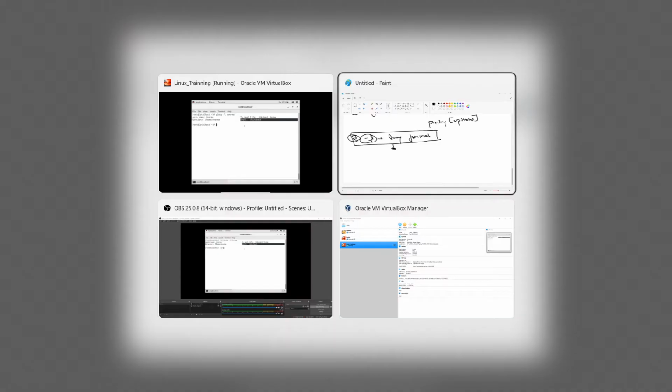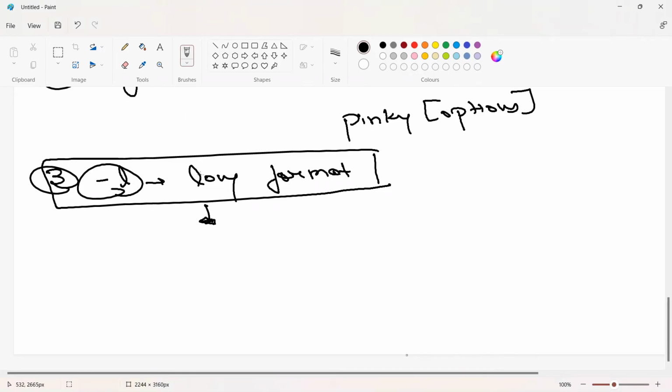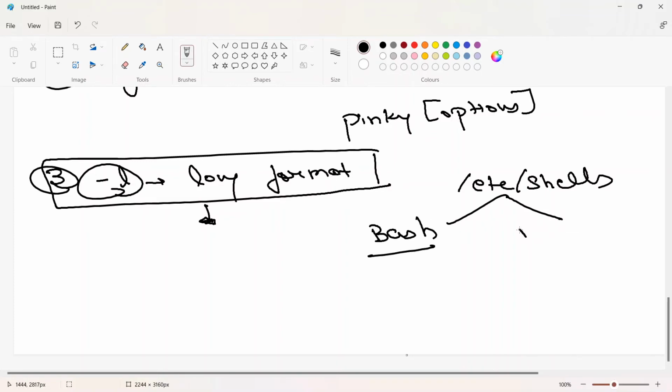There is one more type of shell we have. There are many types of shells we can have in Linux that we can list out in this directory. One of the shells is bash, which allows us to run commands and gives us output on screen. Another is nologin shell, so we can't log in with a user that has this shell. Basically it will not allow us to log in if the shell of the user is nologin.